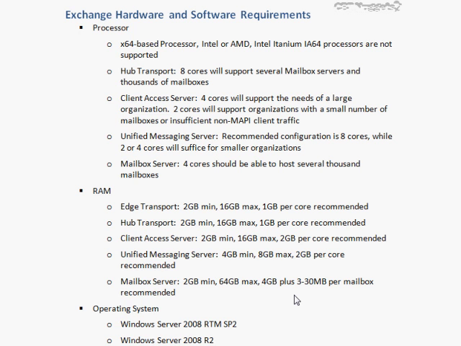And so the difference between 3 megabytes and 30 megabytes really has to do with the class of user that will be using that mailbox. If you've got light users, they're probably going to be down more towards the 3 megabytes per mailbox. If you've got more heavy users, they're going to be more towards the 30 megabytes per mailbox. Very, very important that you spec those servers so that they can support the processing and RAM requirements for the users, or your users are just going to have a poor user experience.